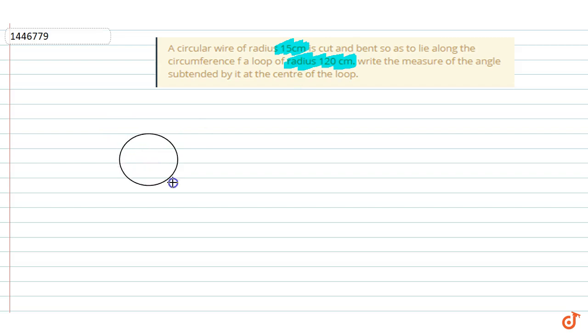This means we have a small circular wire that was of radius 15 cm. If we look at the circumference, then we have 2πr₁, that is 2 times π times 15 cm. We'll call this c₁.